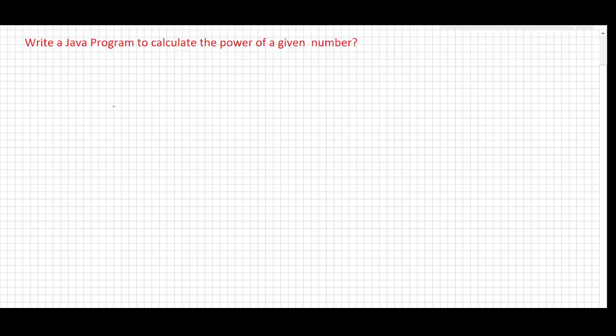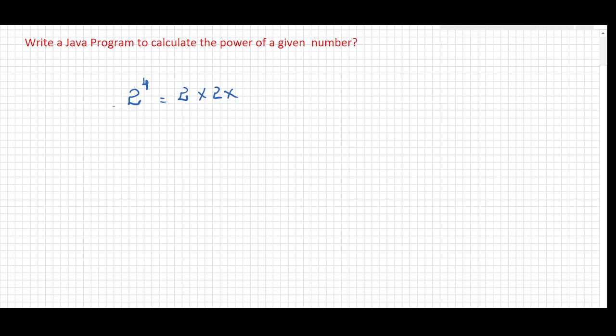Okay, write a Java program to calculate the power of a given number. Let us say that I have a number 2 and I have to find the power of 4. So this is the problem. Mathematically we know how to proceed with this problem. It's very easy, right? So it is going to be what?